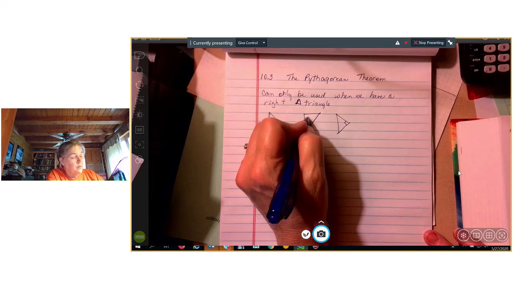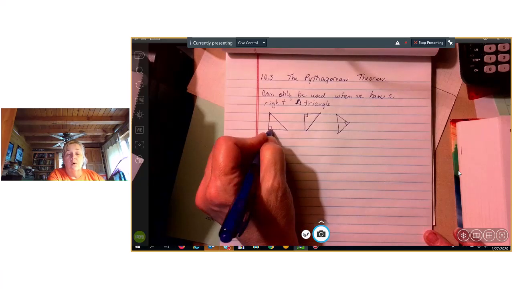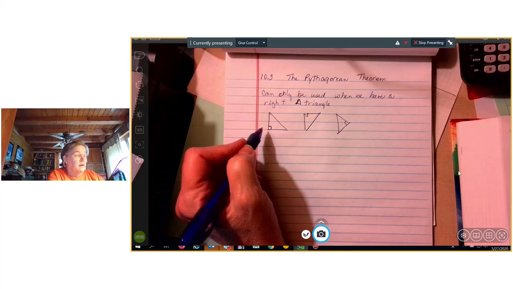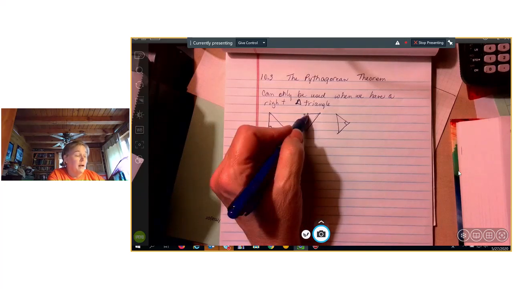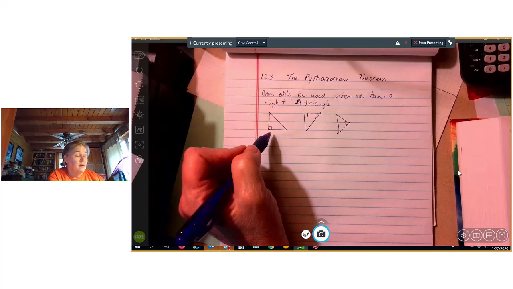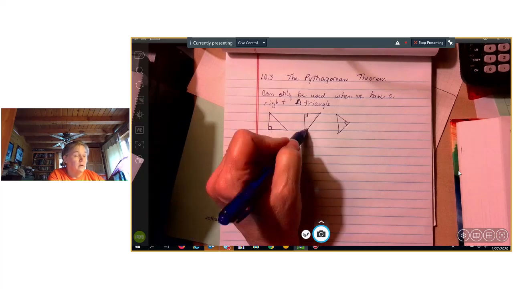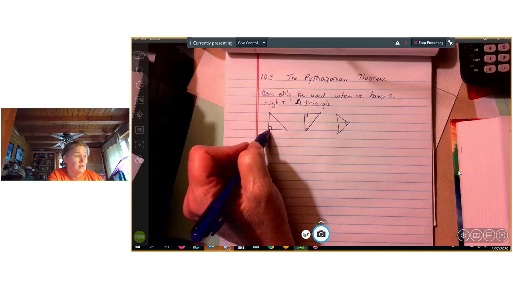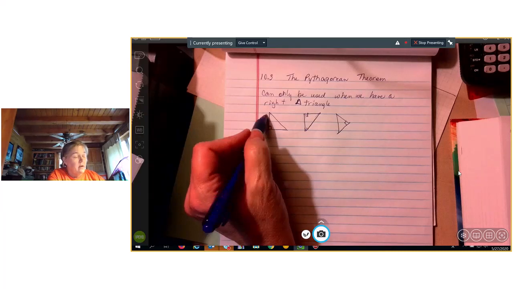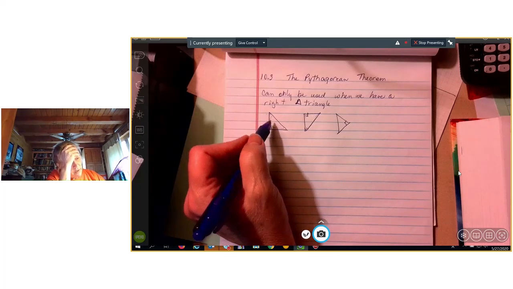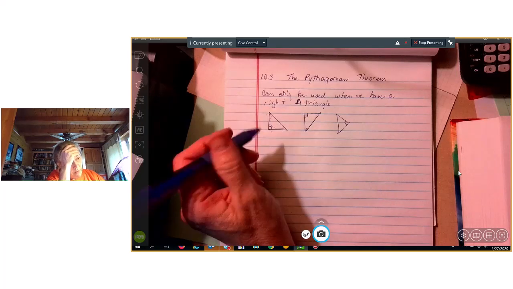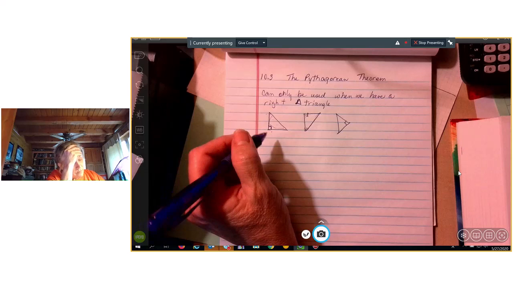We will always have this little symbol, or you should have this little symbol in the corner to make a little box that shows that this is the right angle of this triangle. So some of them may be really short and squatty, and it looks like we've got more than one right triangle. But as you know, we can't, because the total of all the angles is going to be 180 degrees. And if I have two right angles, that's 180 degrees. So no other angle can be that.